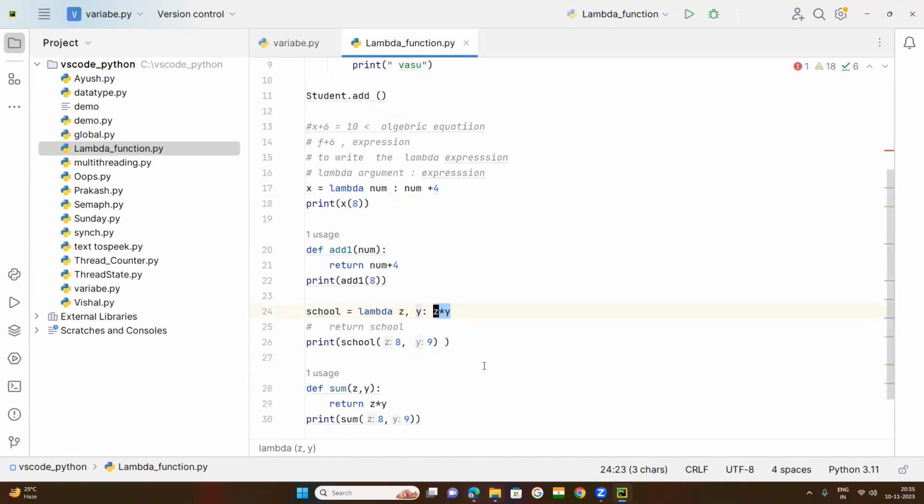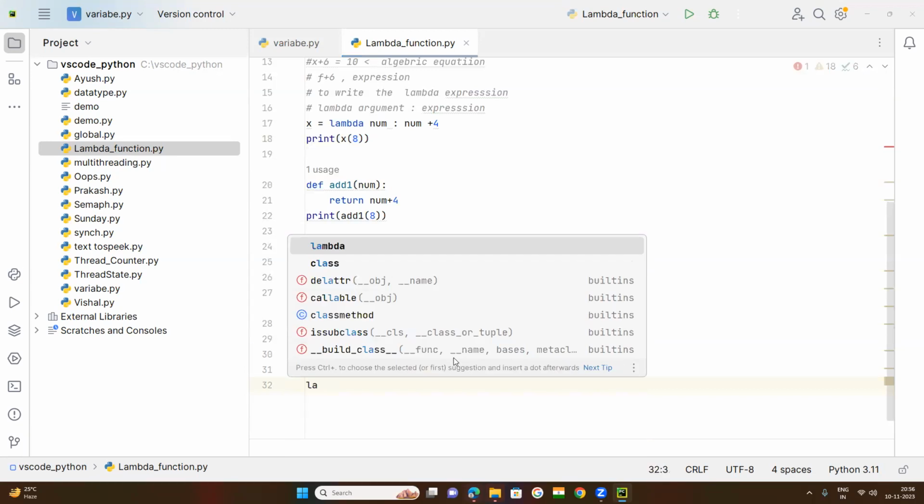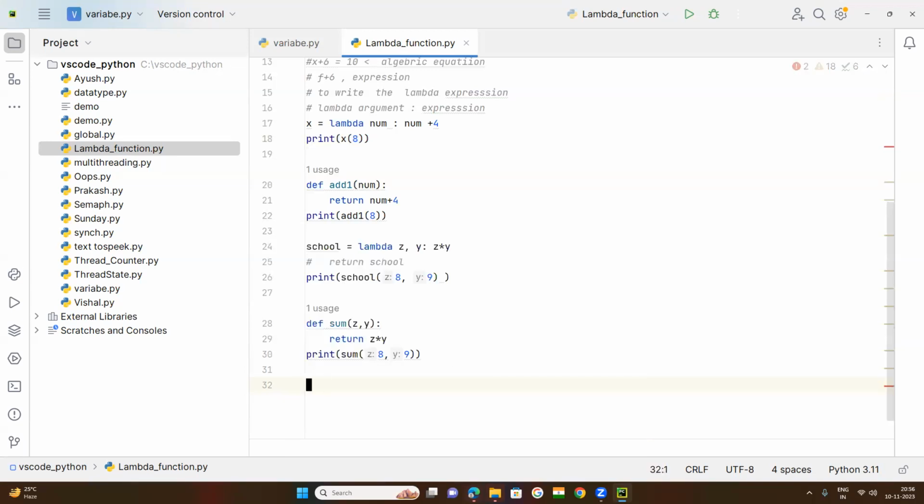So now let us see how to give more arguments here. Suppose I am using lambda here. First, commenting: lambda function with how many arguments? With 3, 4 arguments, it doesn't matter.